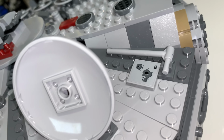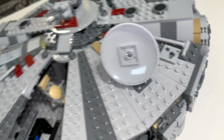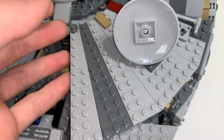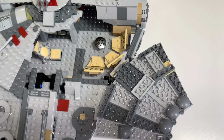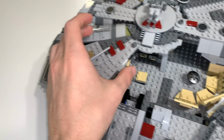You have a little bit of damage here, perhaps from a stray TIE Fighter blaster bullet, and a little bit of greebling work. As you can tell, these panels do not have gaps, and that's because they've changed the design. The inside of the panel now looks like that. It all comes off as one there. All of this would essentially be 3 panels on the older set.